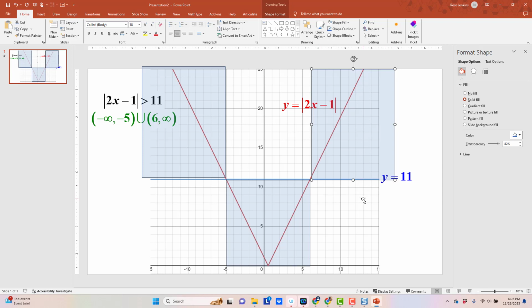So one, we can see the solution when we look at a graph like this. Two, it should help us also understand why, if we're talking about less than, it's going to be one continuous solution. And if it's greater than, this is why we write it this way. This is another way for us to look at it, looking at an actual absolute value function and a constant, right? For that part that's going to be greater than, it's going to happen in two different pieces, okay? That's my response.